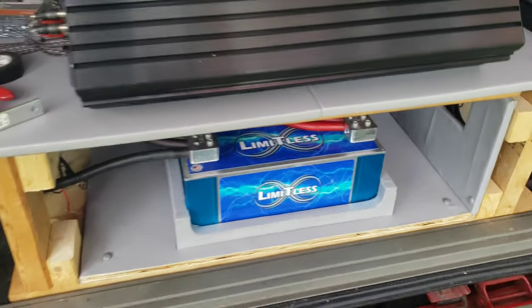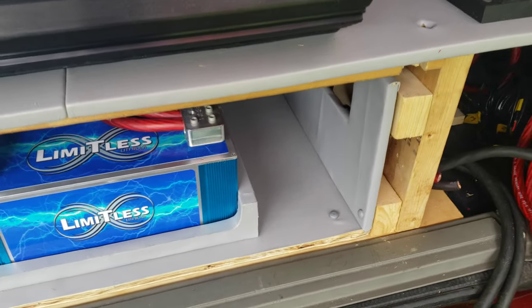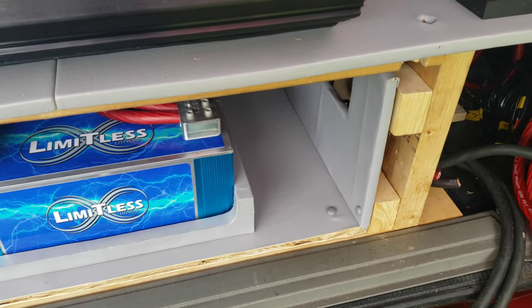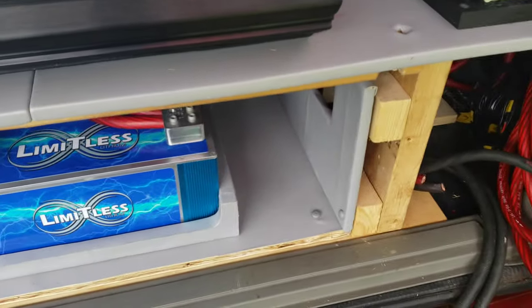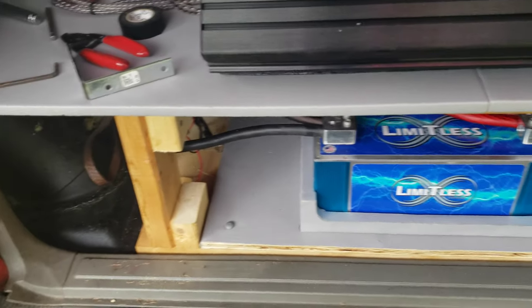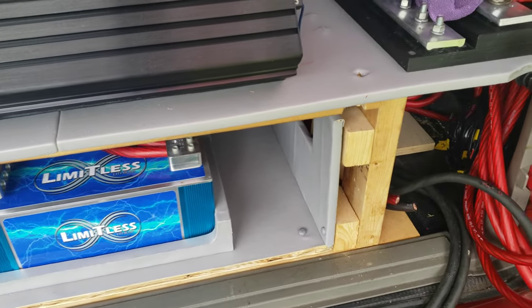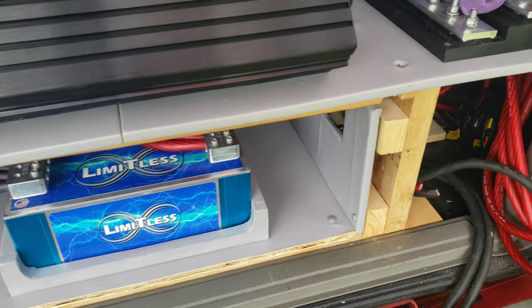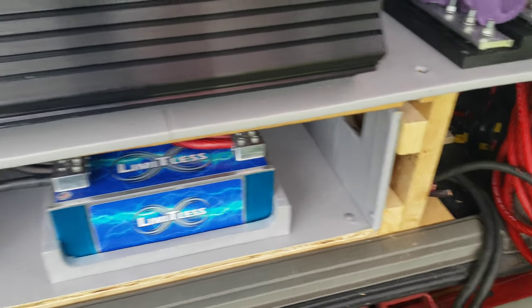I got that panel in, and man you could really see those wrinkles, but at this point I don't care — I got to get it together, I got to get it playing. And stupid me, when I wrapped the other side — the matching panel — I wrapped the wrong side. So I got to take it all apart and redo it. Hopefully I got enough vinyl left to do that. I should, but by luck I won't.